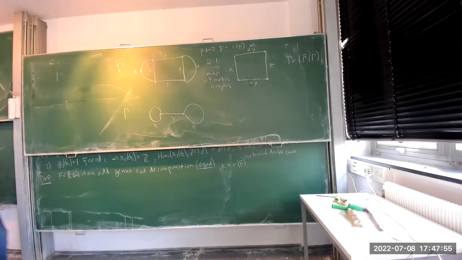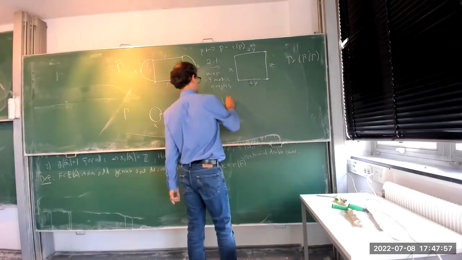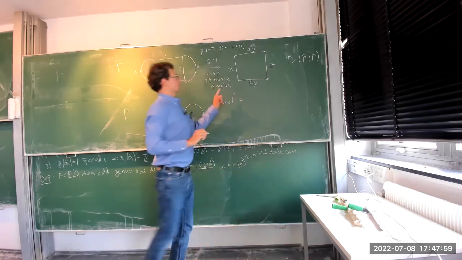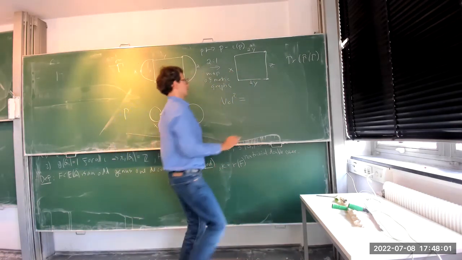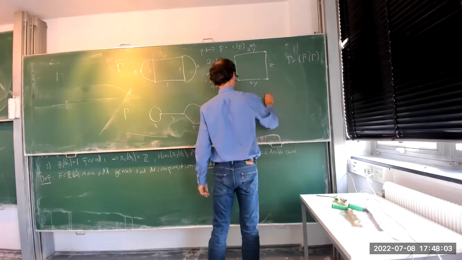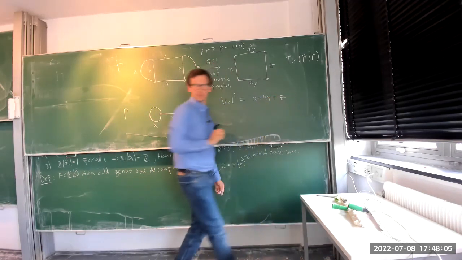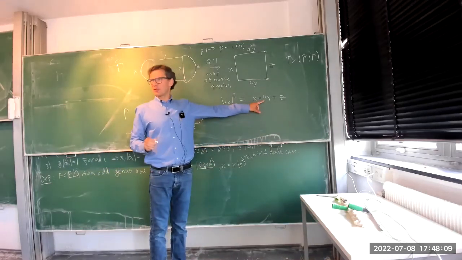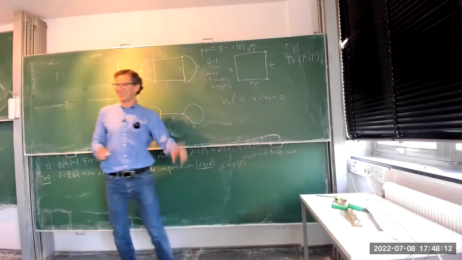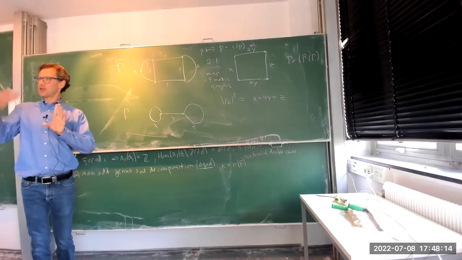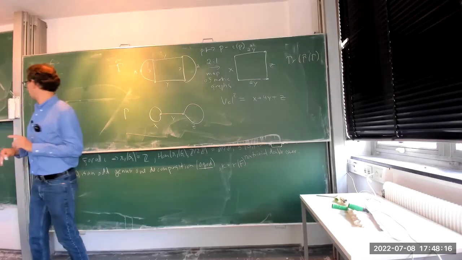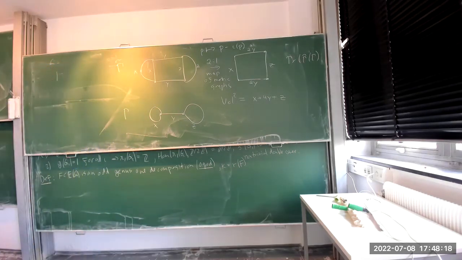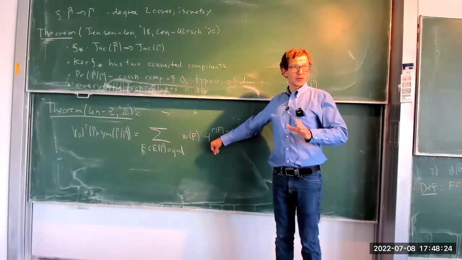And so the volume squared of the Prym is just the circumference, right? So this is going to be x plus 4y plus z. So to answer this question, the 4 appears because 4 is 2 squared, and the 2 appears because those powers of 2 are in fact local degrees of a harmonic morphism of polyhedral spaces.